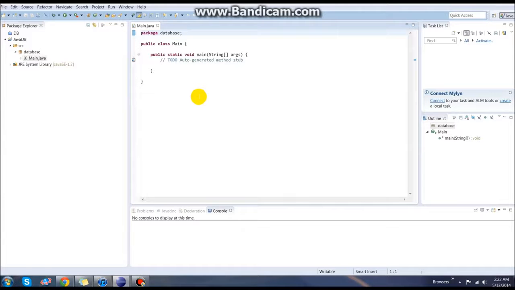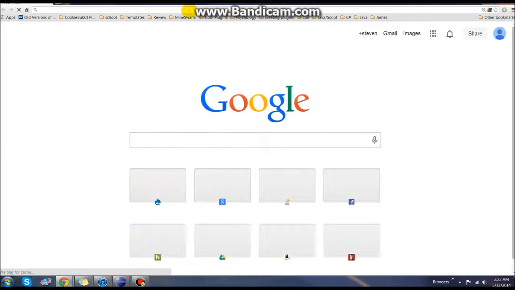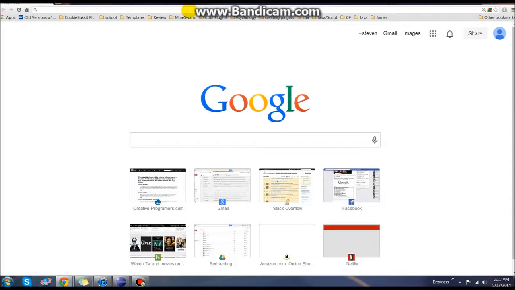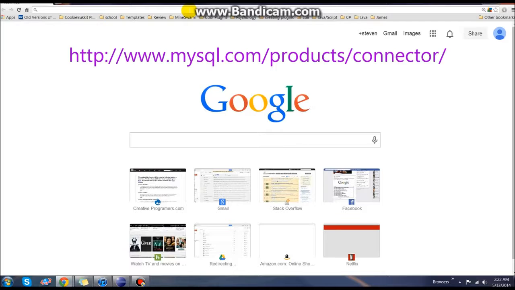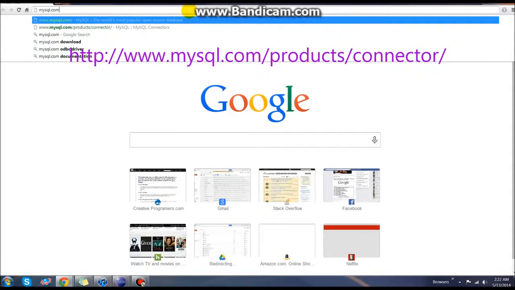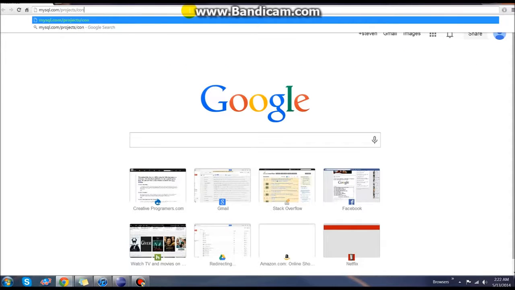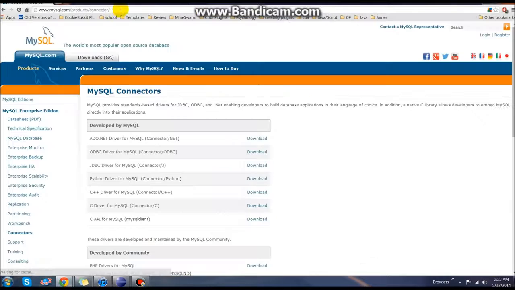Now that you have your structure set up for your actual Java files, we need to go out to our favorite web browser and actually download the MySQL connector. So we'll open up Google Chrome or whatever your favorite browser is, and go out to mysql.com/products/connector.